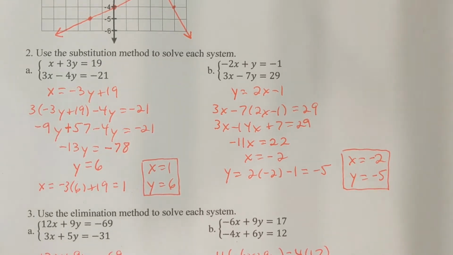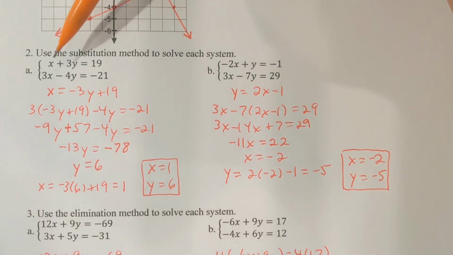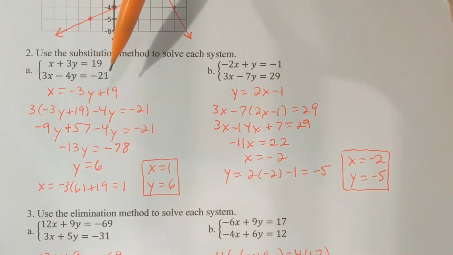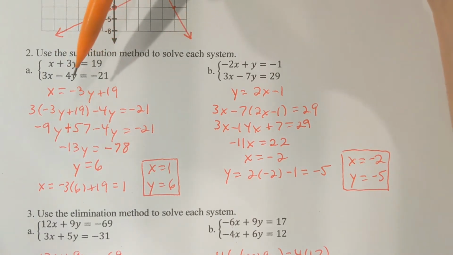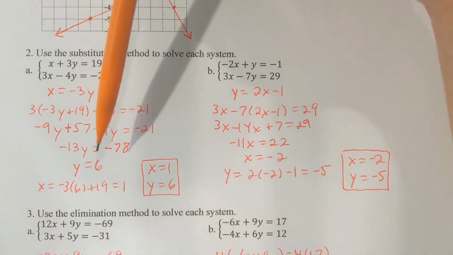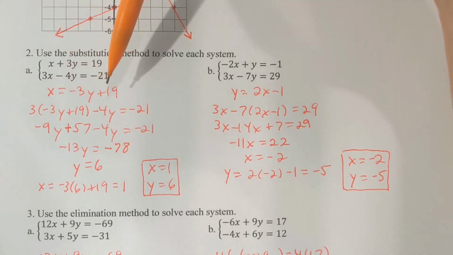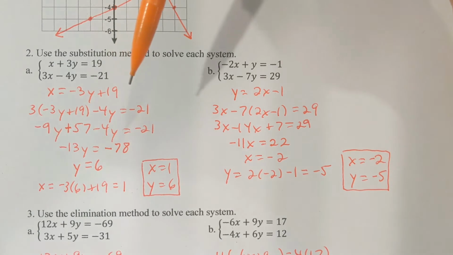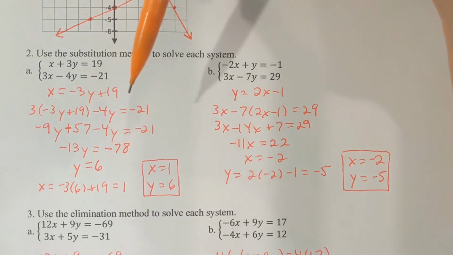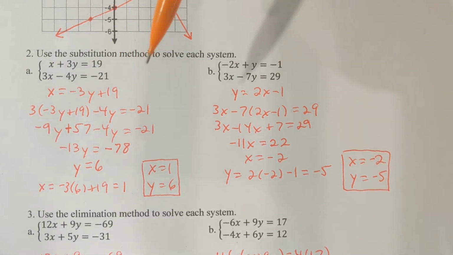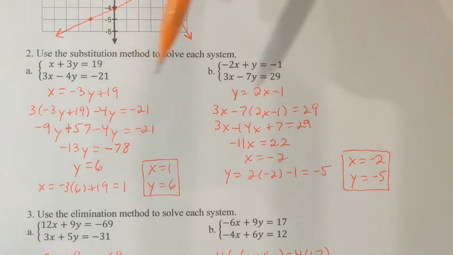So, by the way, we like it when there's a 1 or a -1 in front of x or y for using the substitution method. You see, I could have used the second equation here and solved for y. That would have been fine. I would have found x first if I did that. But I also would have introduced fractions into the calculation early on, and that's not really ideal to be right away working with fractions, although I could have done that, though.